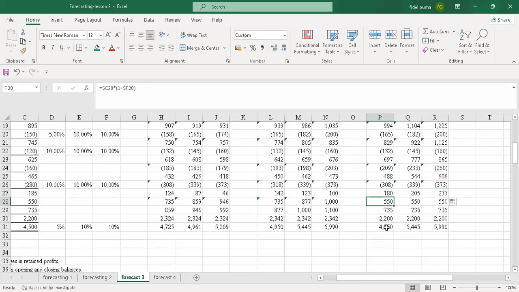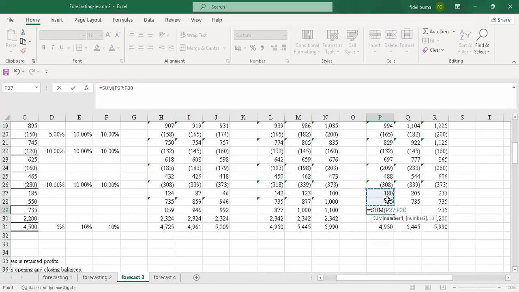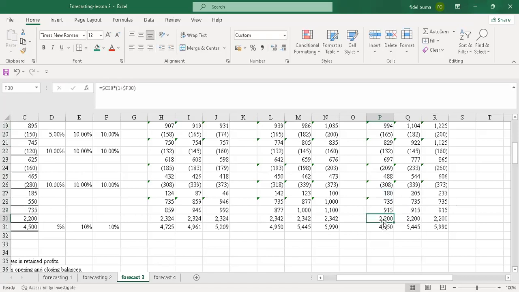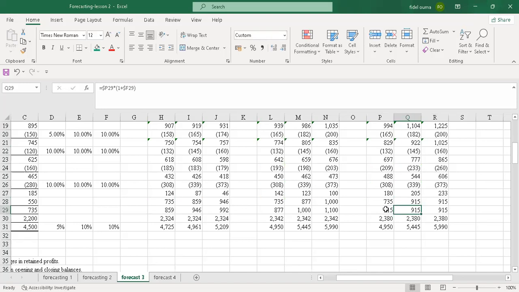So I said that the balance brought forward is the retained earning brought forward for last year. So I'll just take 735, enter. So that the sum will be these two. So this equals to sum. I'll add these two, enter. Then for equity, I'll take this and add to retained earning for the year result. That's all. So I'll go to the second one, and balance brought forward will be with this. So let me just drag this so that it changes automatically.